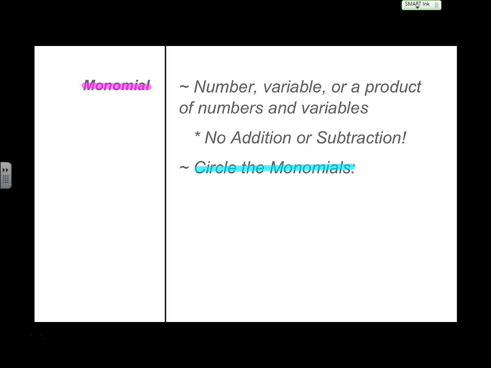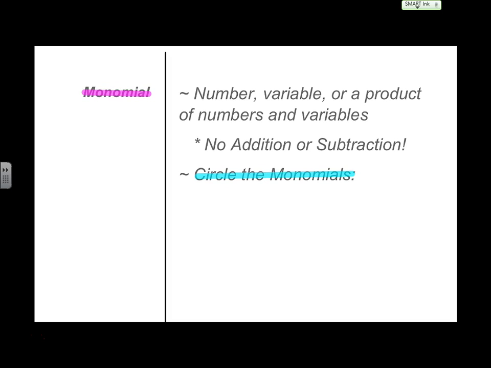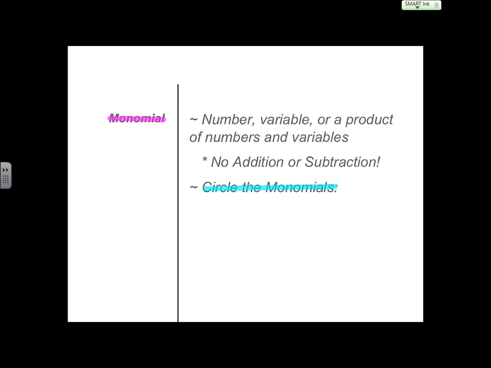Now, hold on. I see a math word. Do you guys see a math word? I see product. Okay, let's review real fast. When you hear product in math, it's not sum, it's not difference. It's talking about multiplication, right? A monomial is a number, or a variable, or a product, a multiplication of numbers and variables.